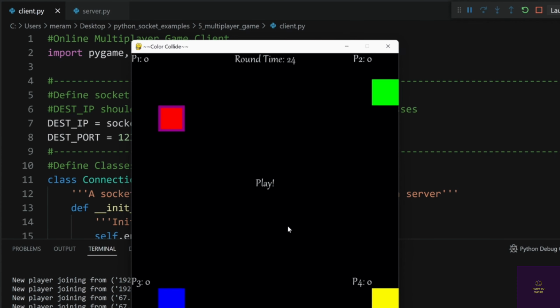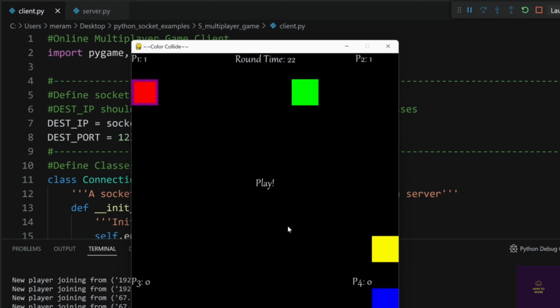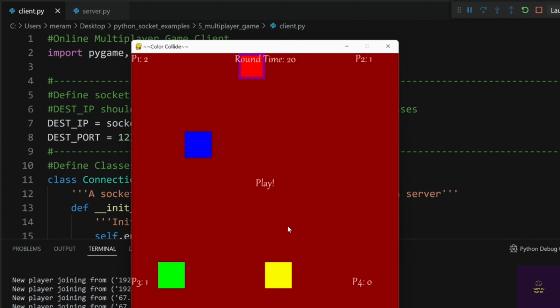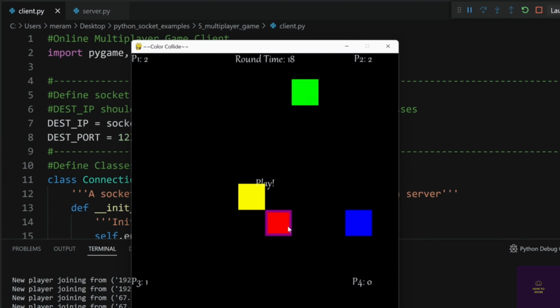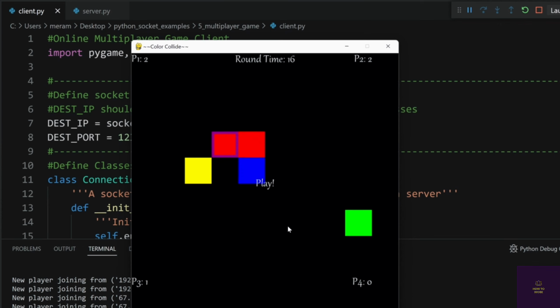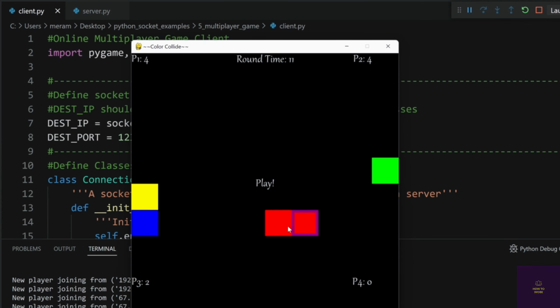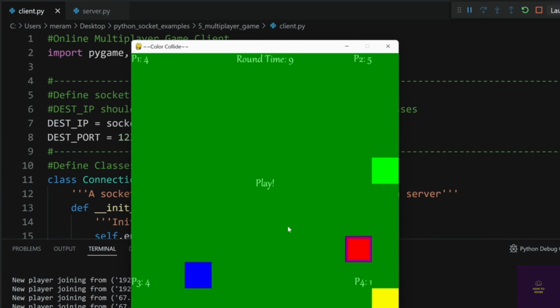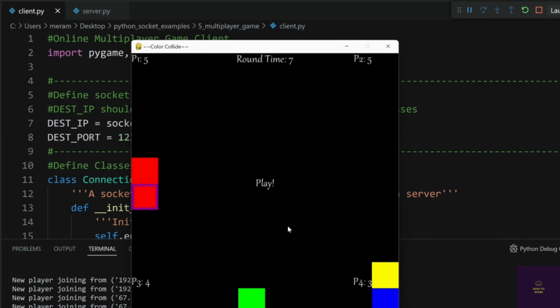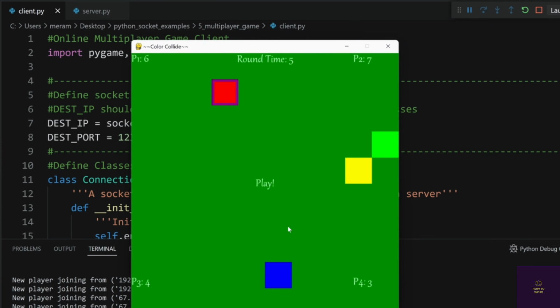So here we go. I'll hit enter and we'll see. So here we go. We're playing now. All right, we got people moving. Green takes the lead. It's a tie game again. Oh, here comes red. Got to move out of the way. I want to get. Oh, there we go. It's a tie game between green and red. Green's taking the lead. I can't lose the game. I can't lose my own game. That would be bad.